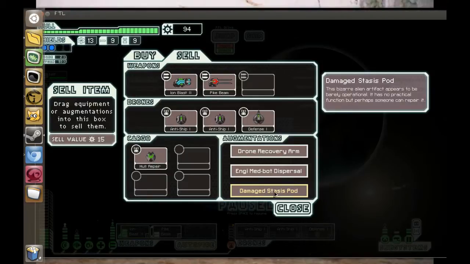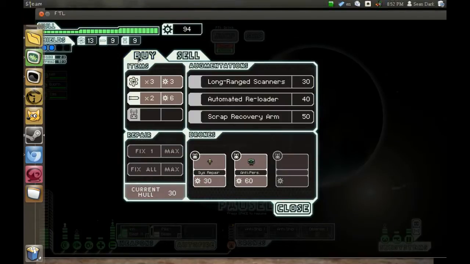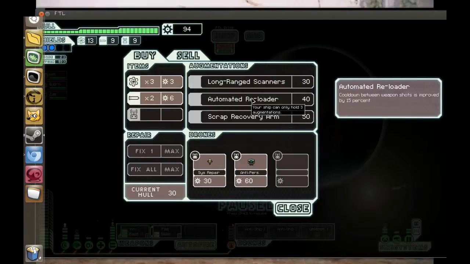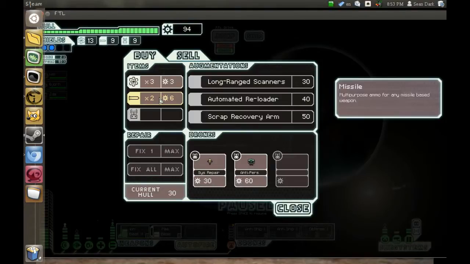However, the problem with it is I need this. I use this so much though. The Engi med bot dispersal is so fracking useful. You don't have to send them back to the med bay. Automated reloader, it's good if you have a lot of weapons, but I have a lot of drones. I'm good on fuel, good on hull.